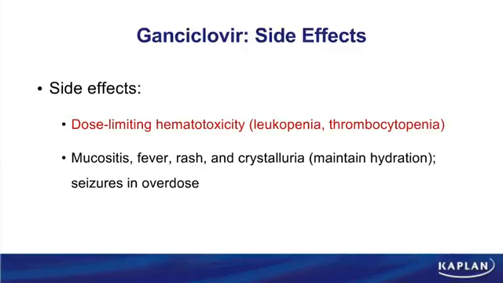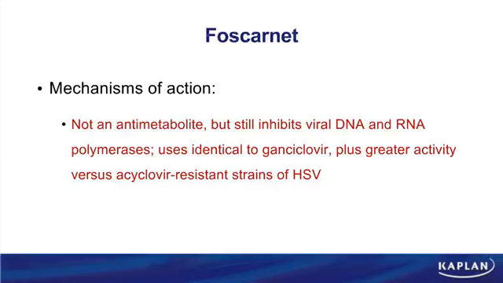And here is the second difference between ganciclovir and acyclovir. Ganciclovir is the one that causes dose-limiting bone marrow suppression, including leukopenia and thrombocytopenia. It's why some people remember you modify the name of this drug. Instead of calling it ganciclovir, you call it gangcyclovir, because it gangs up on your bone marrow. Remember, that's a key distinguishing feature when you think about this drug compared to the other ovirs. If you're taking ganciclovir, you still want to keep the patient well hydrated because of a risk of crystalluria. Okay, let's see if you can answer this question.